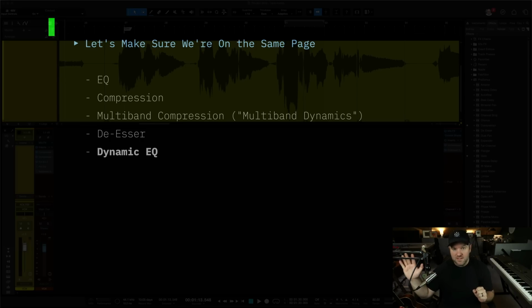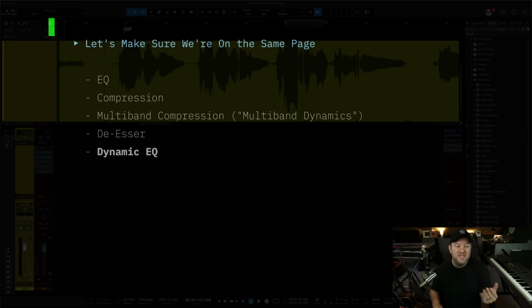This one only listens to low frequencies and only compresses low frequencies. This one only does the same to the mid frequencies, and this one only does the same to the high frequencies. They're literally independent of one another. So if there's a big loud thing that happens in the mid-range, like a guitar solo, let's say, it only compresses and brings down those mid frequencies without touching the lows and the highs. Talk a little bit more about that in a minute.